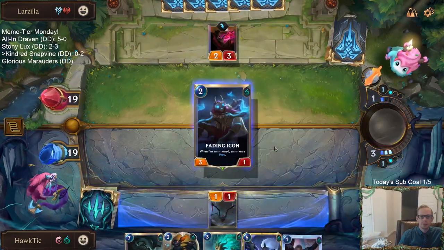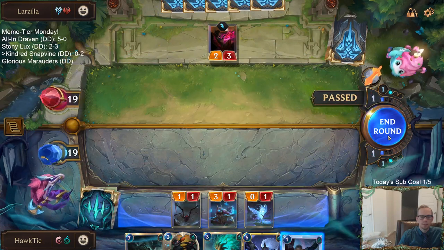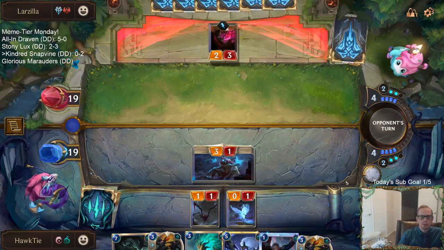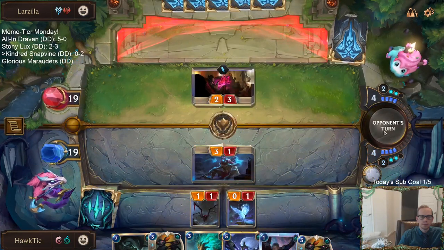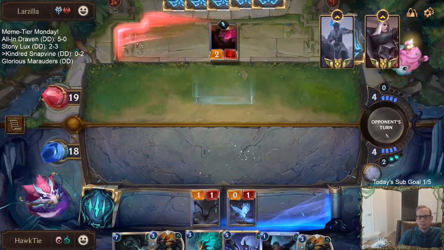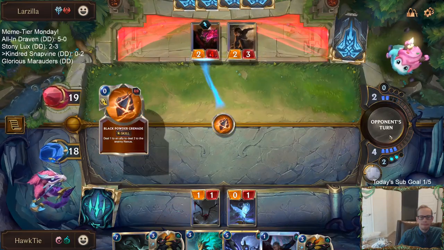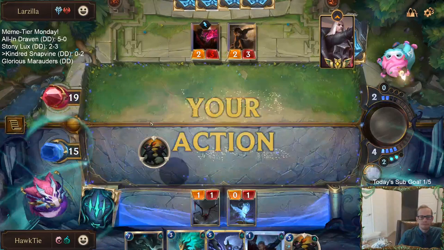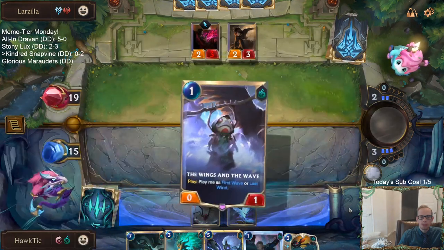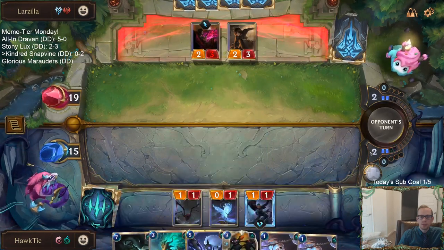Whoa, a Crimson Disciple deck. Hope they don't have Ice Shard. I cannot move. Come here, darling. Fair enough. If they don't break, they'll burn. The few for the many. Alright, taking this Wings in the Wave, it can be a way to, with Kindred, slay our own units.